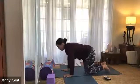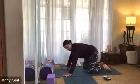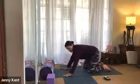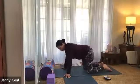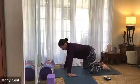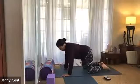And then coming into all fours. Having your knees underneath your hips and your hands with your fingers spread widely apart, we're just going to move our body in a clockwise direction. Starting to warm through the body, starting to get some movement into some of our joints. And while you're doing this, moving your hands with the fingertips out to the side, stretching through the wrists and the fingers. And then if it's comfortable for you, moving your fingers so they're pointing back towards your body. And just moving in the other direction. Nice and gently. And then taking them back into a forward position.